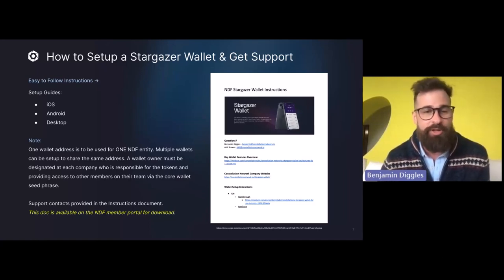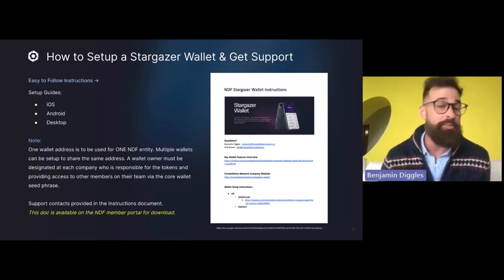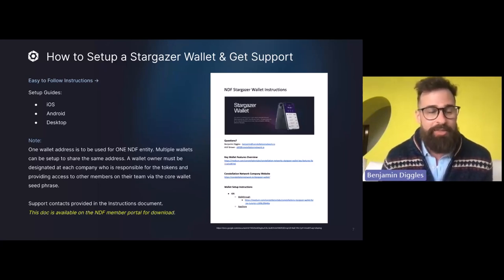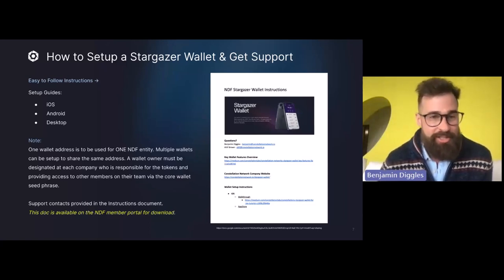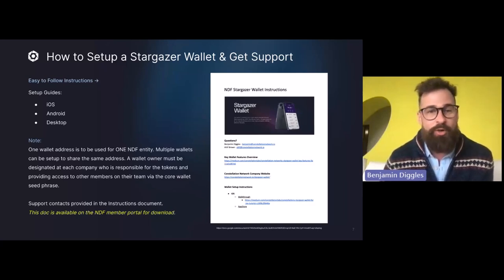But to answer the question of the gentleman in the audience, if you already have a wallet, the good news is you can set up as many wallets within that one account. And so you can have 10 wallets with 10 different seed phrases, and even beyond. You want 100, that's fine. And these wallets work not only on iOS and Android, but we have a really great desktop app, much like MetaMask, that works on both Chrome and Brave. So we have a document that explains exactly how this works and how to do it. That's available in the member portal. So feel free to download that and get started if you're antsy to get into it, or just wait for our next follow-ups once we mint the token so that we can step you in the right direction.